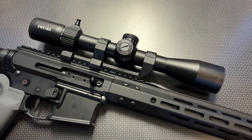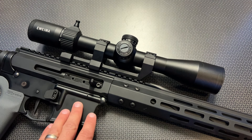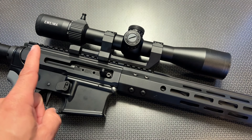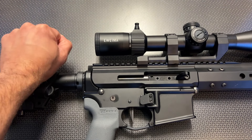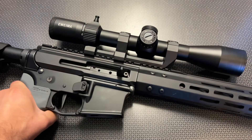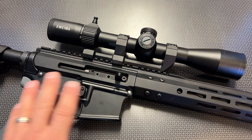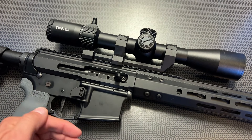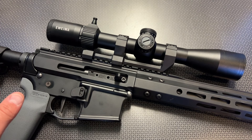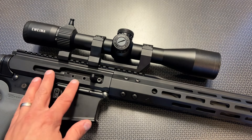I'm probably going to do a full review on this entire setup, but guys, this is just impressive. The eye box and eye relief on this scope is very good — you can move left, right, up, and down and you're still not going to have the scope black out as much as other budget scopes. This is competing with honestly $300 and $400 optics at the sub-$200 price point. It'll also be great for hunting, minus the fact that it doesn't have illumination, so twilight and dusk shots may be a little more challenging, but for a general-purpose SPR this is a perfect scope.